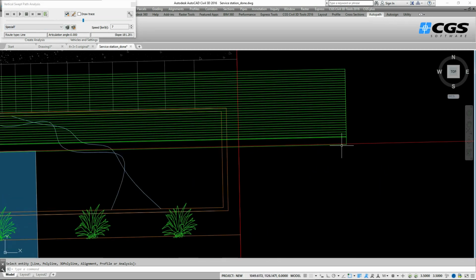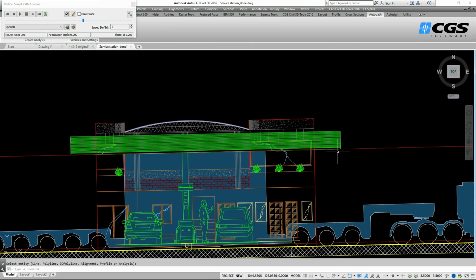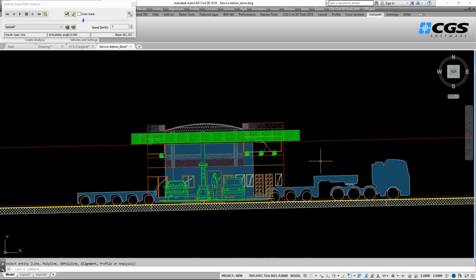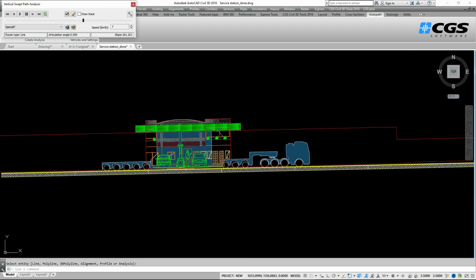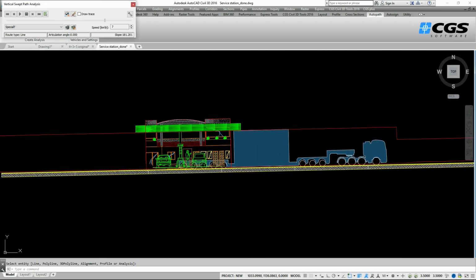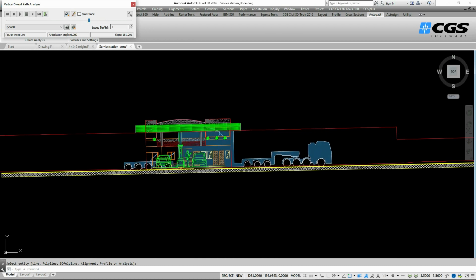It seems that we have a problem here. Yes, it is a critical part here, so something has to be done to ensure that this vehicle could drive this way.